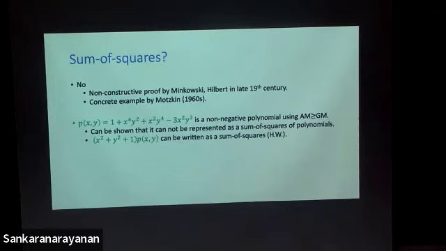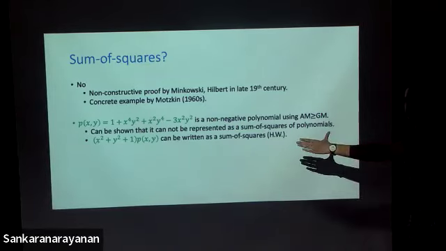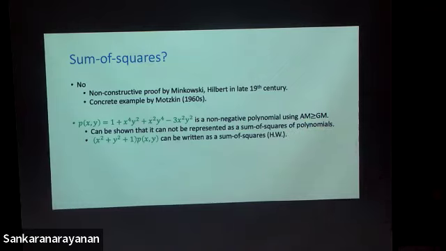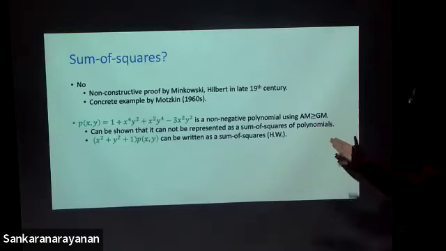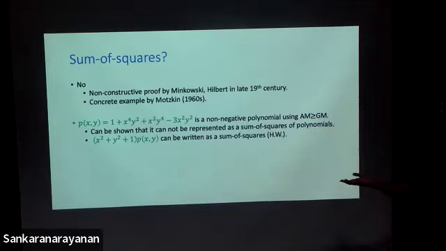So what does that mean now? Even if we can write x squared plus y squared plus 1 times this polynomial as a sum of squares, that is still a proof of non-negativity. Because if you can write this as a sum of squares, what we are getting is that the product of these two things is non-negative. x squared plus y squared plus 1 is always positive, because x squared is non-negative, y squared is non-negative, 1 is positive. So the sum is always positive. So if the product of these two things is non-negative and one of these terms is always positive, then the second term also has to be non-negative. So that's also another certificate that this polynomial is indeed non-negative.